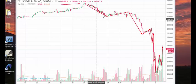I guess there are other counts in that. Could be a 1, then a 2, then a 3 and a 4. So, sorry, that's 5. Count again. 1, 2, 3, 4, 5. This looks more like a third, however, but then this is quite a big fourth. So some variety there, but ABC at the moment, so some kind of pullback is pretty due from here. Let's have a look at this in a bit more detail.